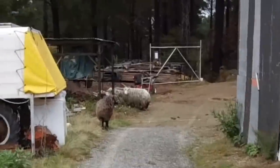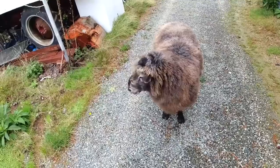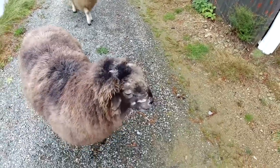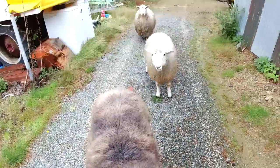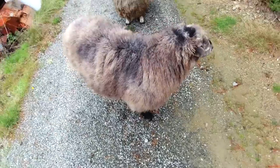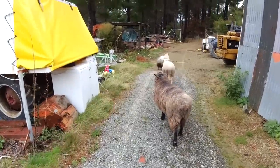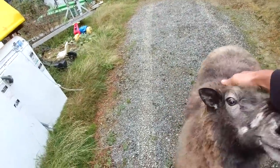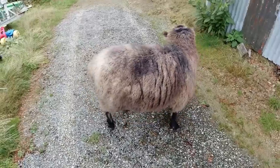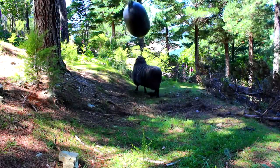Look who's come to visit — there's old Thunder. G'day mate. G'day big fella. This is Rambro's son, an old Angry Ram from years ago — this is one of his sons. Look at the nose wrinkles. He needs shearing. And he's got a massive big pad on top of his head — he's been fighting. He basically runs around wild in the forest. I see him a couple of times a year. You've got to be a bit careful with him, he's a pretty powerful unit. Coming down to mow the lawns, eh? I think you're even bigger than old Rambro, and he's solid.